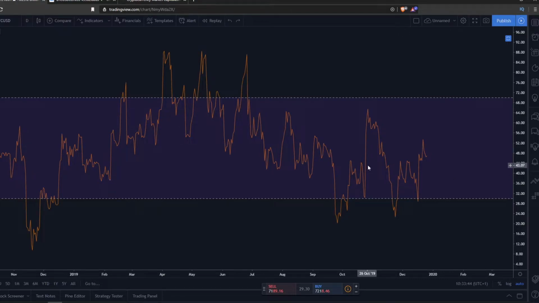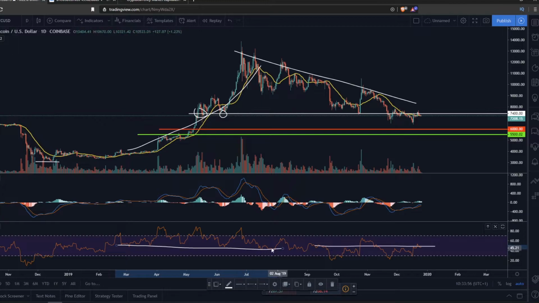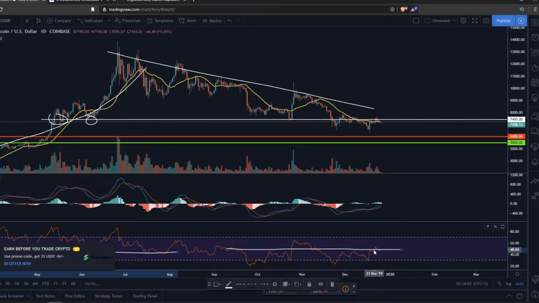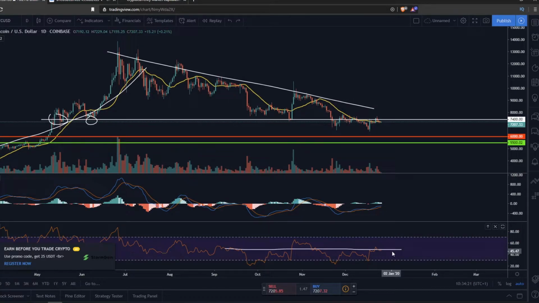Whenever Bitcoin has some kind of a downtrend, the RSI is trading around 50 and below. Whenever we have some kind of an upside, we can see that the RSI is going from 50 to the overbought zone. So this is very important to know, because right now we are declining from the level of 50 over here, until we break surely on the upside and start trading around this area. I can't say that the RSI is bullish anytime soon.